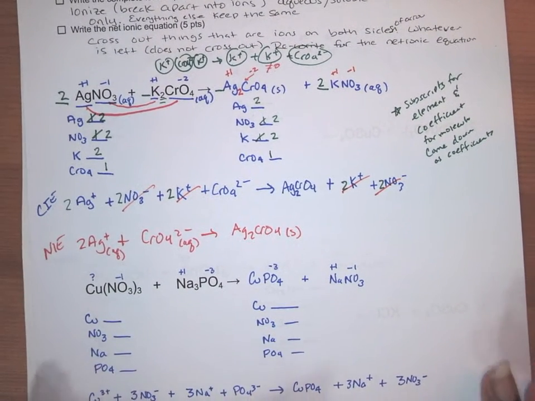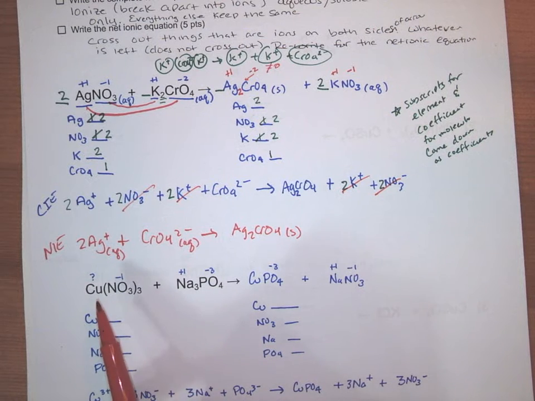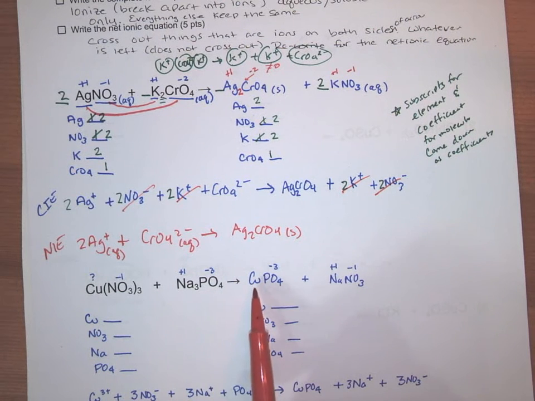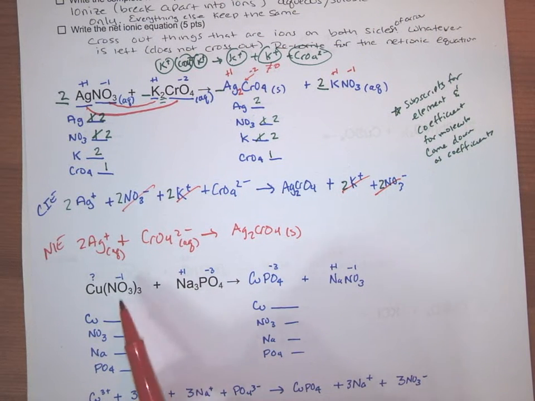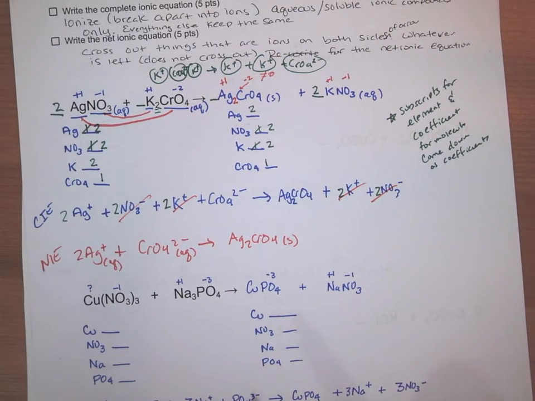So the process is the same. I've switched my cations and anions, so copper went with phosphate, and then the sodium went with nitrate. Now we need to figure out the correct chemical formula, so the correct subscripts to get the charges to cancel out. The thing with a transition metal like copper that doesn't have a common charge, you don't know what the charge of this copper is. It could be +1, +2, +3, right? It will all depend on the copper that you start with.